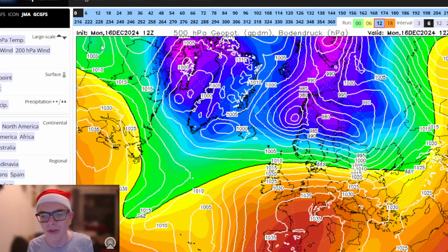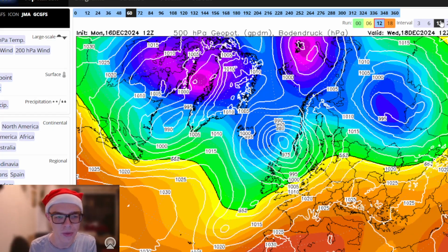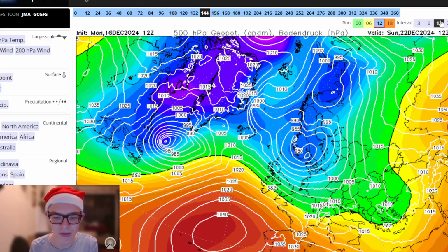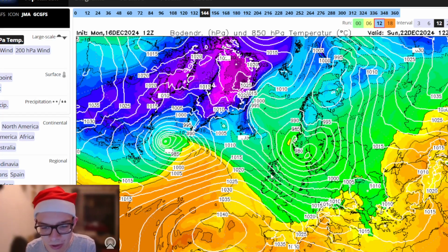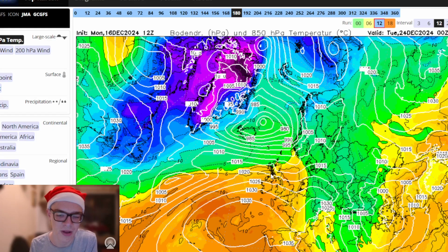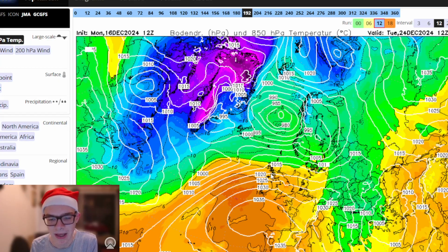Next, we'll have a look at the ECM finally, with these medium to long range models. Obviously, we're focusing on daytime, and they're most interesting to look at in the longer term. It actually shows a very similar pattern to the GEM, however, not bringing in as cool air masses. Just bringing in a cooler air mass actually brings the risk of a little bit of wintriness. On the lower end of the ECM ensemble scale, though, that actually does possibly indicate there could be wintriness.